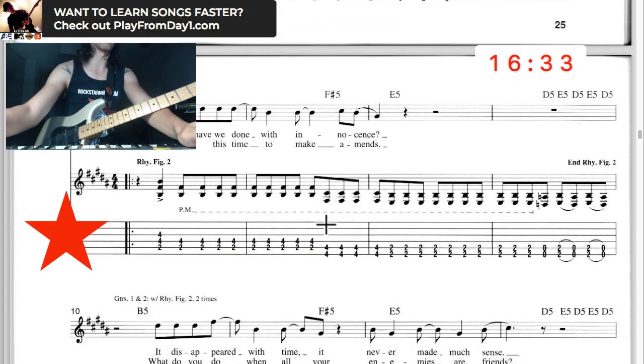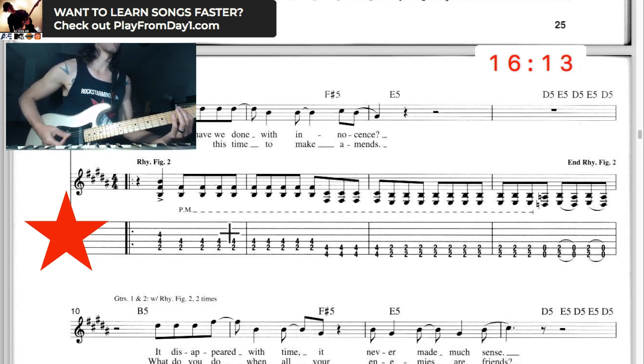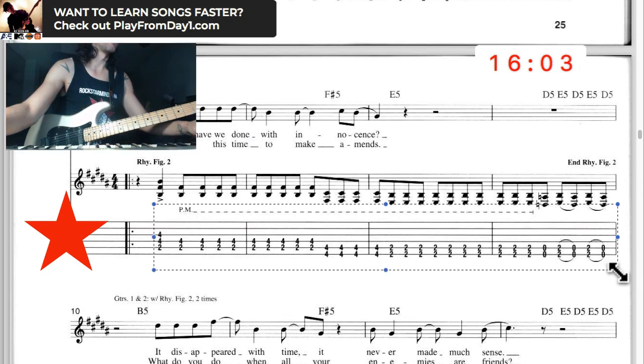So here, this has to be all downstroke, so this is gonna be pretty fast. Okay, because the palm muting. So let's see here. I'm just doing no tempo practice. So slow tempo practice, sometimes you could do it with the metronome. Maybe that's what I'll do here.